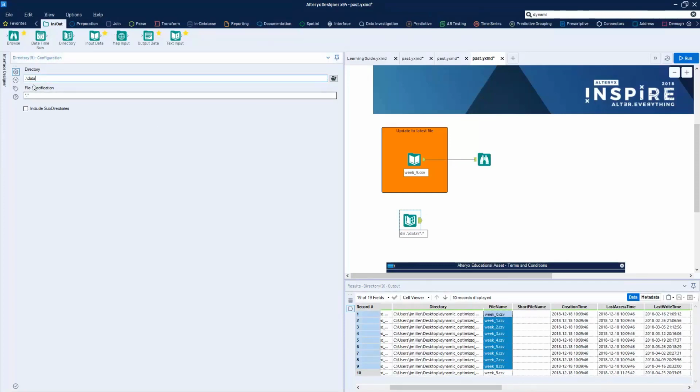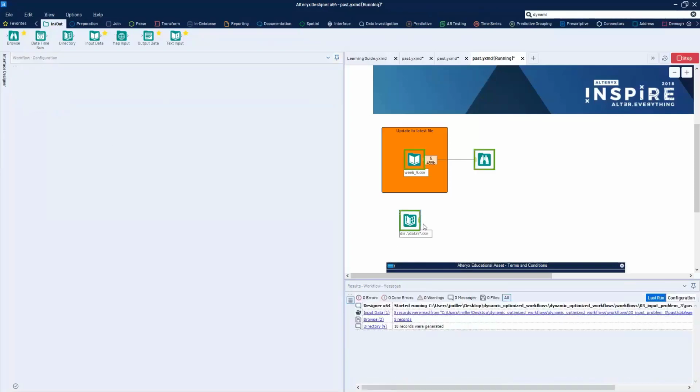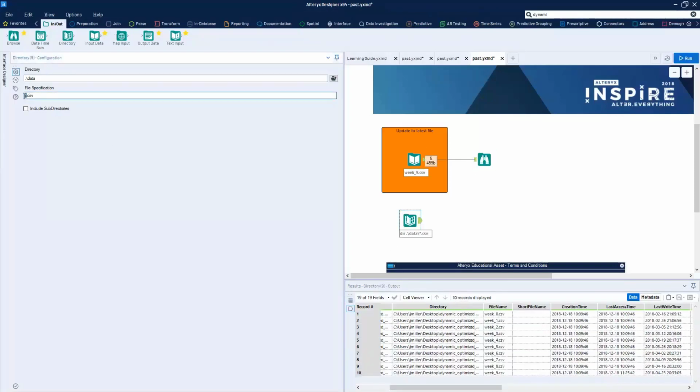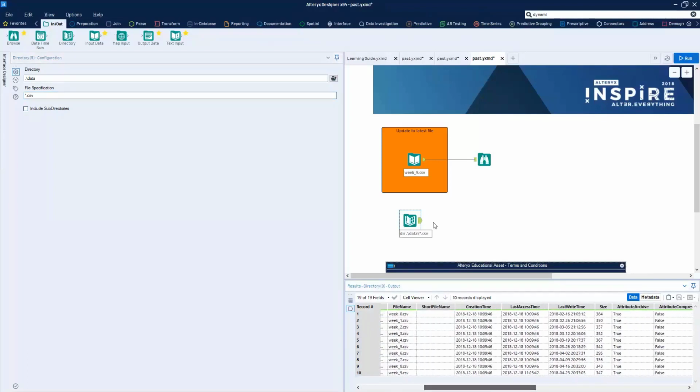It could be a literal path. I could specify here at a very high level for these directory tools if I want them to end in CSV. I could update what I want the prefix to be. You'll recognize those characters of asterisk dot asterisk. And then you could choose if there are subdirectories within it to include all the files that live in the directories below it. Now, what you'll see is really nice here because I could use a dynamic input tool and read all of these in.